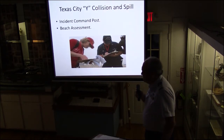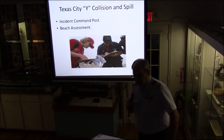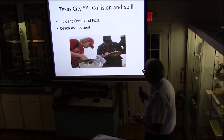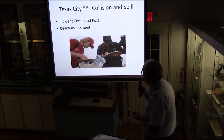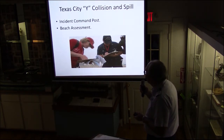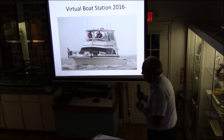I think it's a hugely deft move from a public affairs point of view, because we're all volunteers. We understand the urge to volunteer when there's a disaster, a problem, and you just simply don't turn people away. And now we found a vehicle sort of in oil spills. Hopefully we don't have many in the future, but if we do, we've got a way to give people a meaningful way to contribute.